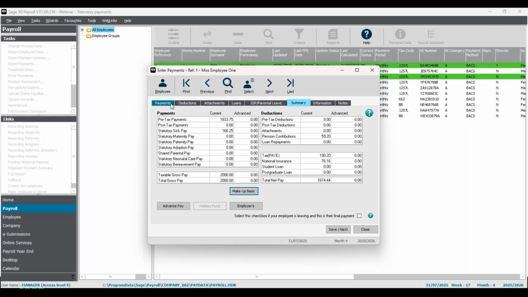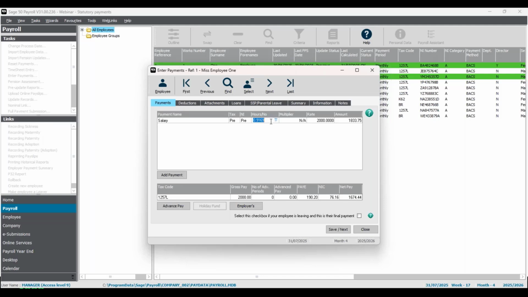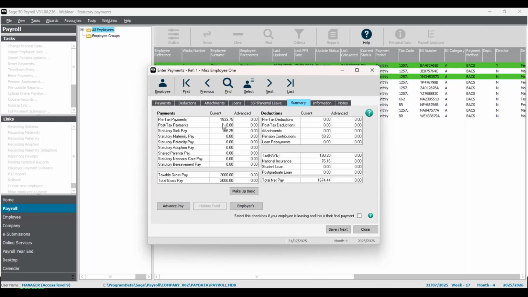And if you go back to the Payments tab again, it's done this by reducing the hours and number value of this salary to accommodate for the amount of SSP that the employee was receiving this period. So now they're getting paid exactly what I want, and that is that adjustment done for the employee. So a simple adjustment to make. The program does that calculation for you, of course, but a really good option for employees who are part of a company sick pay scheme, and that specifies them to receive their full pay for a particular period of time.